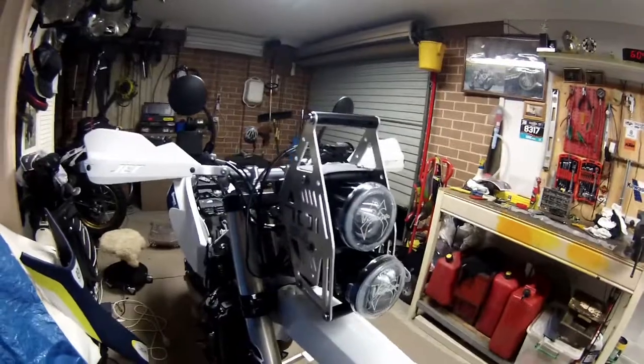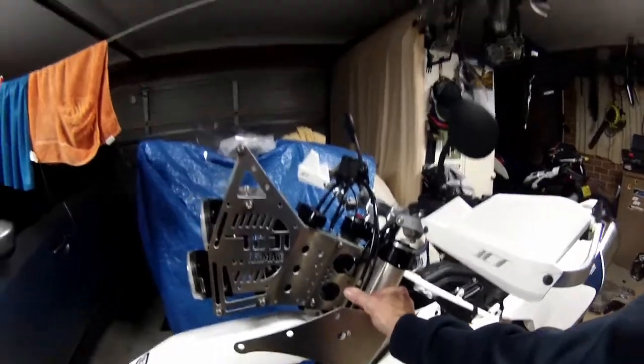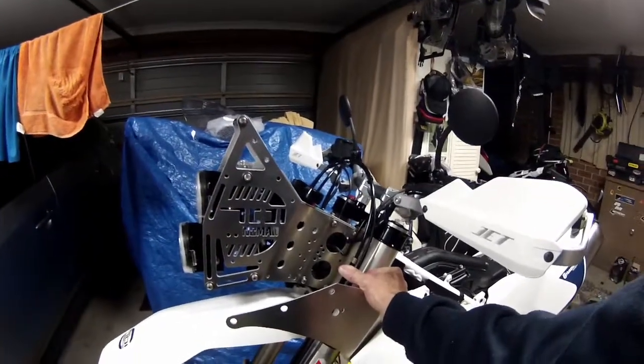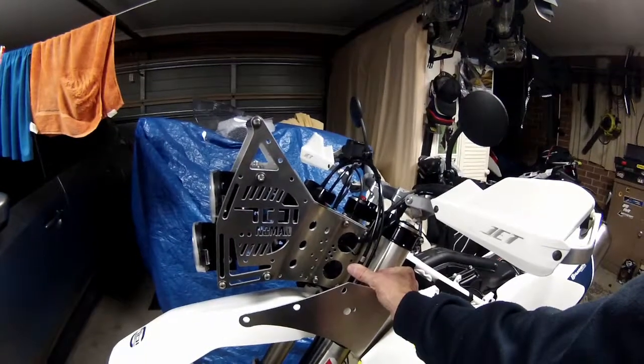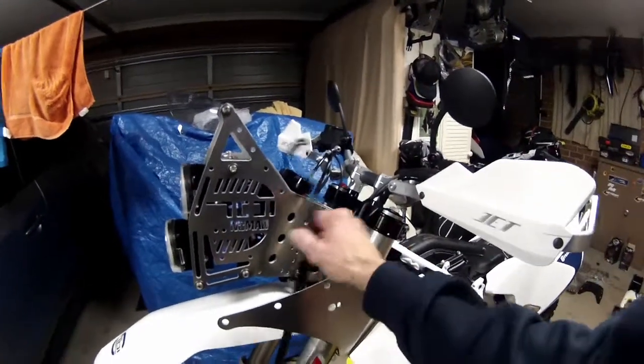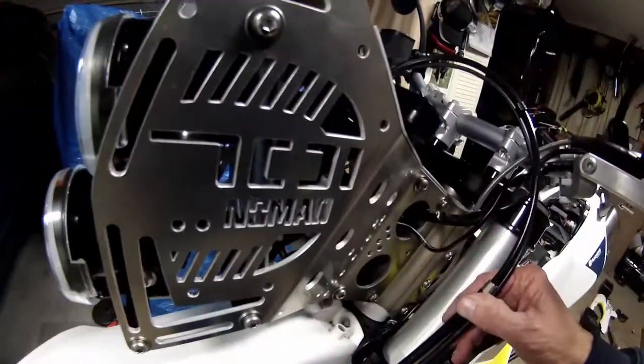Really don't know what I'm going to do with that. What it really needs is a clamp there. That's what it really needs. Well, I've taken pictures to see what other people do, but that's what it needs, something like that to hold it there. So I don't know what I'm going to do with that, that bloody flopping around like that. So yeah, I don't know what they do.